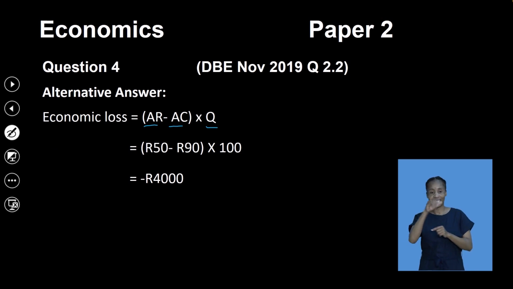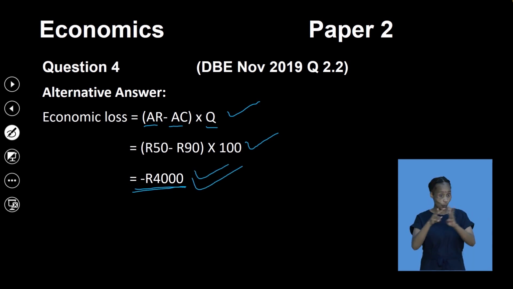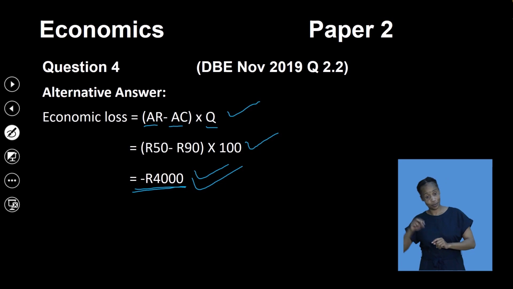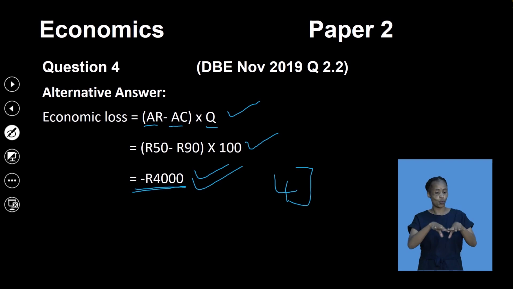Now let's go. AR minus AC times quantity. Again, show working, right? So you get 50 less 90. We are substituting now, multiplied by 100. Remember to put brackets. And then you are going to get the answer as negative 4,000. The two methods should give you the same answer. Whichever method, you don't have to do the two methods in the exam. Use whatever method you're comfortable with, right? That was our calculation for 4 marks typically in the exam. Very important marks that you cannot lose in the exam, right?